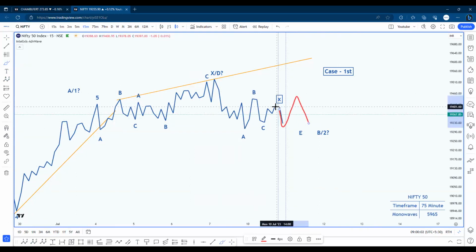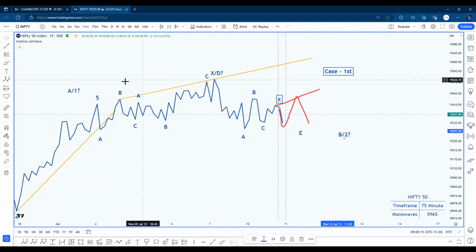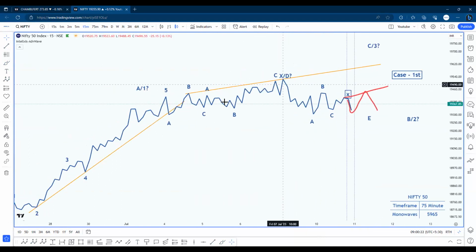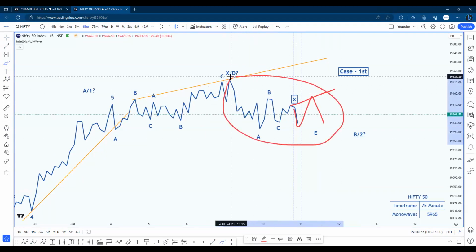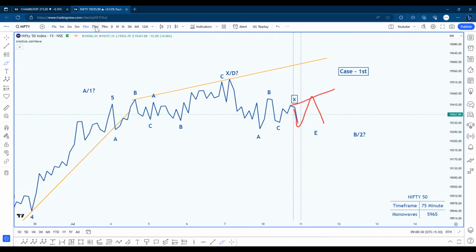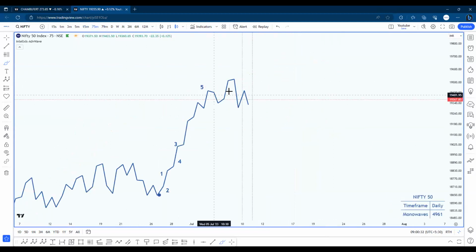If I see a pattern like this, what do I need to do? I need to draw this BD trend line, and when the market confirms, then only can I consider the end of this wave on the high time frame. This confirmation is for this particular leg. This particular leg will be my confirmation. But on the high time frame, my confirmation level will be different over here. This is completely different. So this is my A, that's B, and that's the C.